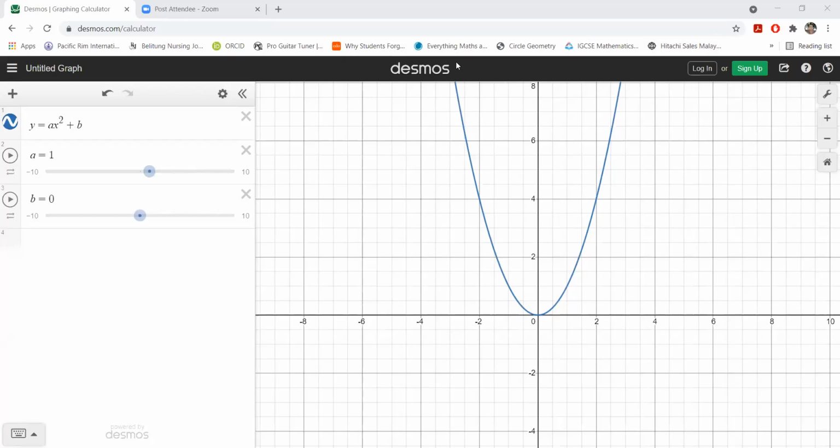Chat box too. So when you give me answers later on, I can save all the answers just to look at what you wrote, and I can see who's doing the work and who's not listening, I guess.